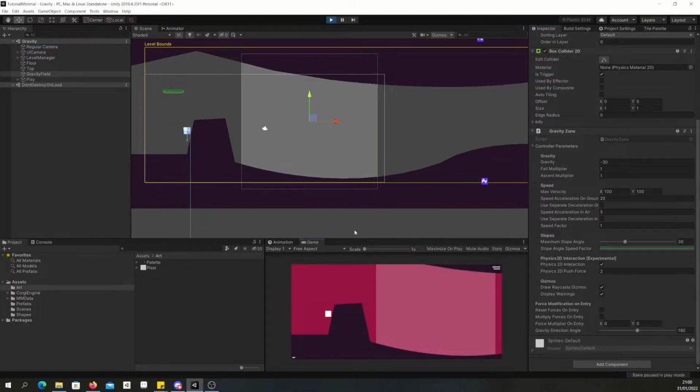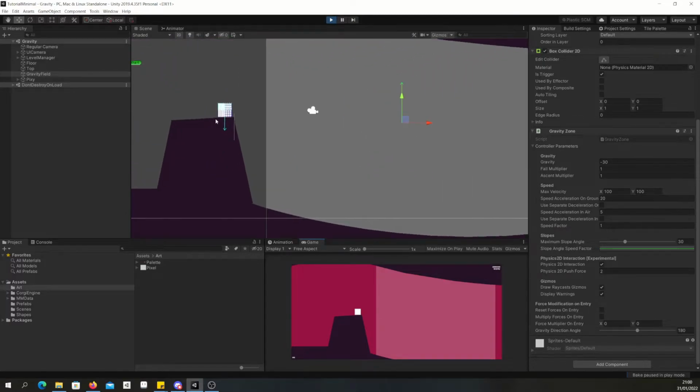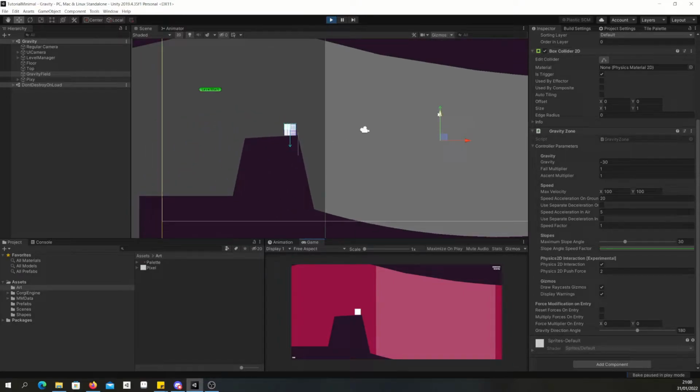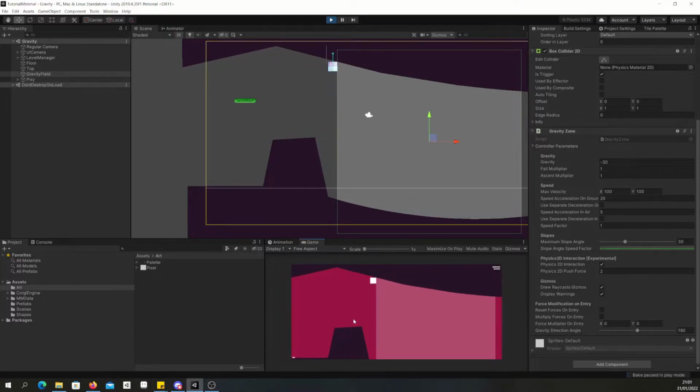So we have our player, which has now the ability to use gravity. And look at that, there is a small arrow pointing down. And here in the gravity zone, you see an arrow pointing up. So you see where the gravity will apply. And so if I jump in here, then you see I go into the field. And that's what we wanted.